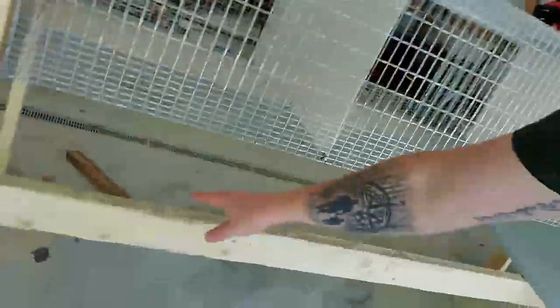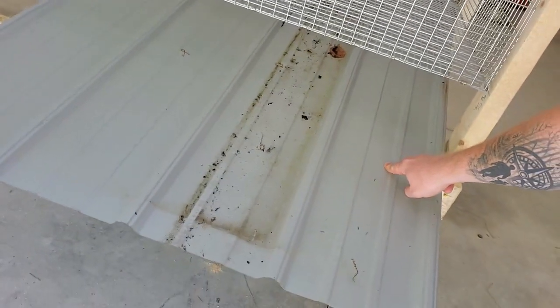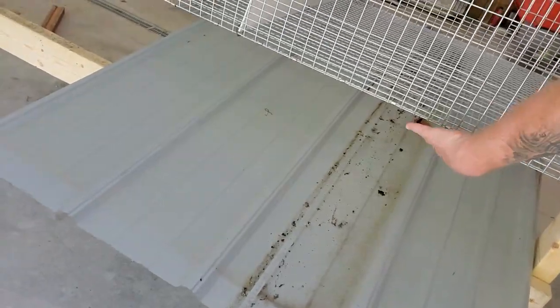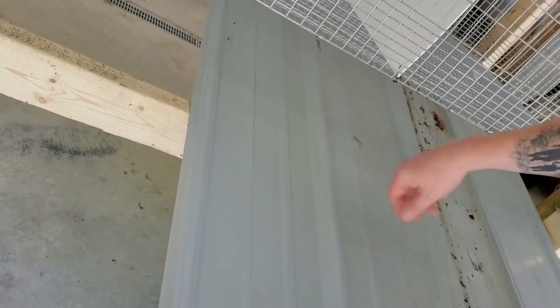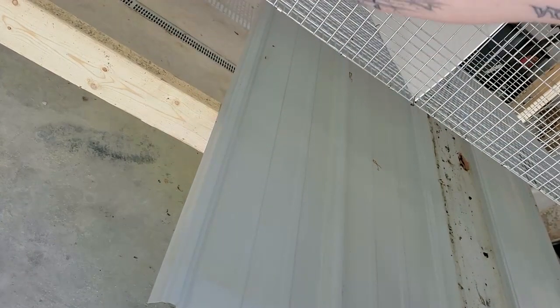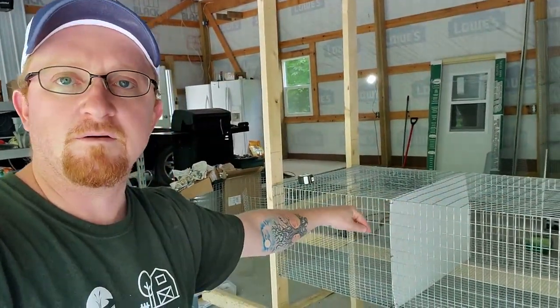My memory card ended up getting full on me, but what I got done is I put these boards on - I've got one on both sides, they are staggered, with about a four-inch drop to it. I'm going to actually have metal pans down below my cages. That way, as they use the bathroom, it all drops down onto here. I'm going to cut this off flush with the board and then attach a gutter right here. It will catch all the poop and urine and run over to a five-gallon bucket. It's much easier to clean than having to shovel out from underneath every week. I just take a garden hose, spray on the metal, and everything flows right down into the gutter, and then I can just haul it out and dump it with my bucket.